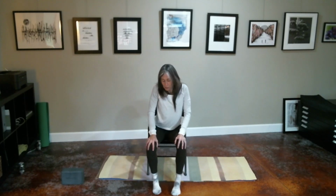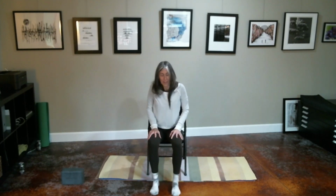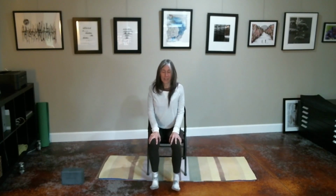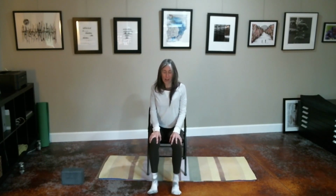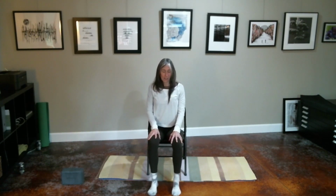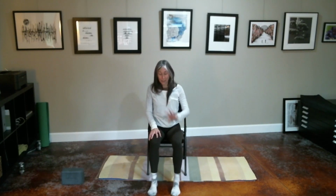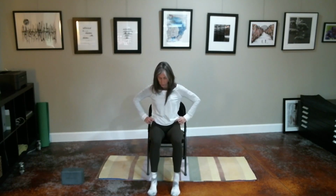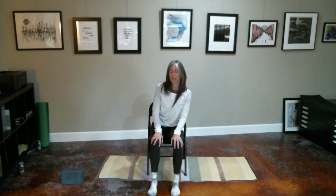As usual, take these first moments of your practice just to arrive and to settle in. Feel your feet on the ground, maybe give your toes a little wiggle or a little stretch. And then bring your attention up through the legs. See if you can get your knees more or less over your ankles. And then see if you can align your knees straight in front of your hip joint. So think about hip bones rather than outer hips.